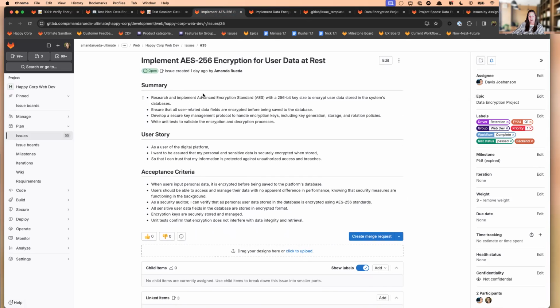Once all of the tests pass against this particular piece of dev work, the tester has added the pass label here. Now there are workflows and automations that you can create to automatically apply these labels once things happen. Or if you don't require that kind of additional complication, you can do that manually.